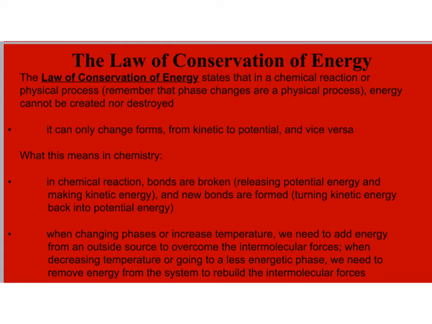to the system from an outside source. So if you want to heat a pot of water, you're going to add energy from the stove. The energy comes from outside the system, and that energy adds heat to the water to heat the water up. If you want to decrease temperature, we have to remove energy from the system to rebuild the molecular forces between the molecules. So if you want to make ice cubes, you put water in the refrigerator or freezer, and eventually the energy leaves the water and the water turns to ice.